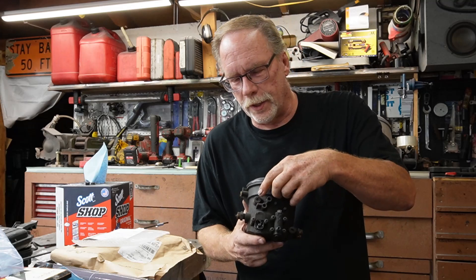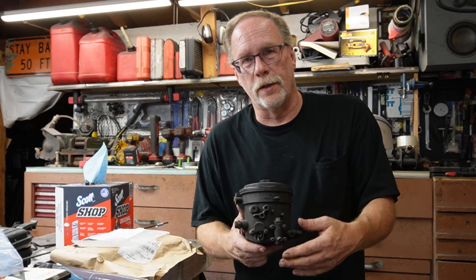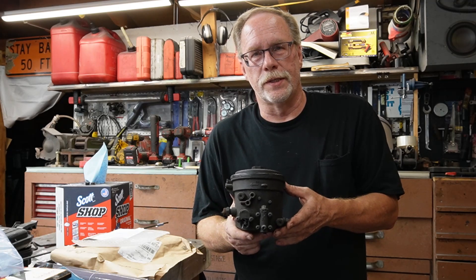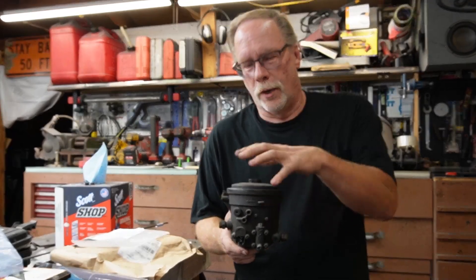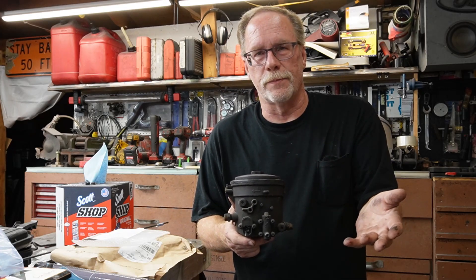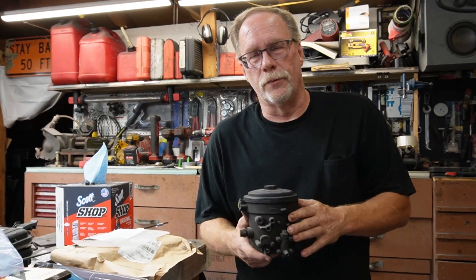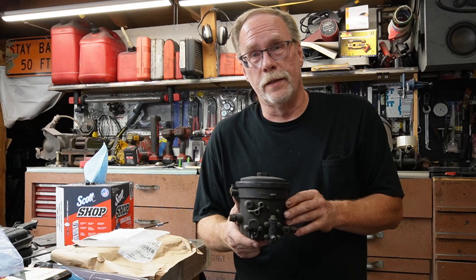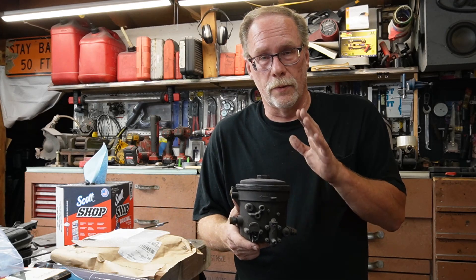This solved this gentleman's problem. We removed the fitting on the back of the fuel bowl right here, put a pressure gauge in, checked it at idle, went down the road, tried full throttle, and watched the gauge just die out at full throttle — he was getting 18 psi. The truck was basically quitting out. That's one way to know for sure how much pressure is in the bowl. Go to your automotive store or Harbor Freight, buy a fuel pressure gauge, hook it up, let it sit on the windshield, and take it out for a drive.